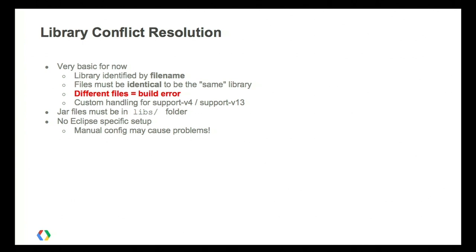So on the implementation side, Eclipse and Ant were working very differently with jar files. In Eclipse, you had to manually go and reference every jar file in your project. It would be even worse than that, because if a library project manually said, hey, I use that jar file, and you had 20 applications using that library project, you would have to go into all those 20 applications and manually add that jar file too. In Ant, you just drop it into the libs folder, and it just works. So we wanted to simplify that and make it work the same way for Eclipse also. So this is what we're doing now.